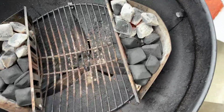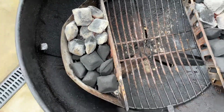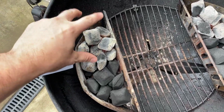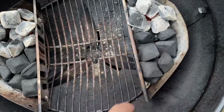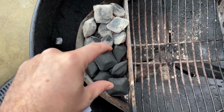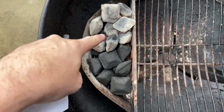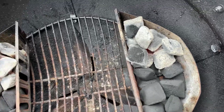Alrighty, so our coals have ignited. We've put them in our side grates. Now the idea behind this is you put a couple of blocks that are ignited on each side and a couple of charcoal blocks that still need to ignite. And the idea here is when we put in our pieces of wood, it's going to slowly ignite the rest of the charcoal here. But before we do that, we're going to close back up.